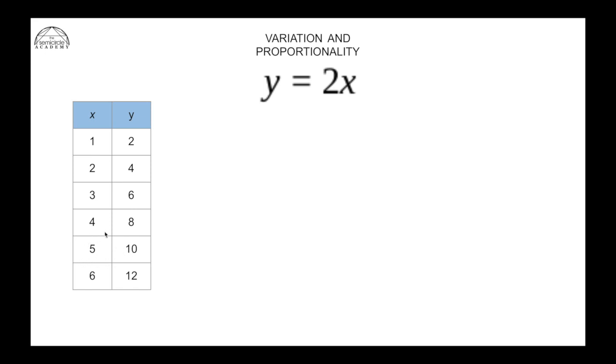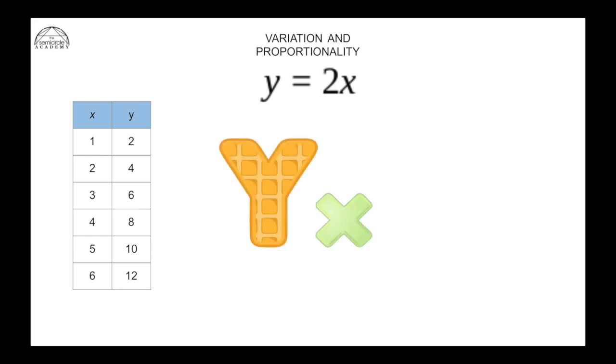So this is, in a way, a proportion. In terms of the proportion, y is always 2 times greater than x, right? So y is always 2 times greater or 2 times bigger than x. So instead of an equal sign, we could use this sign here. It's the sign for proportion, and all that it says is that y is proportional to x, right?